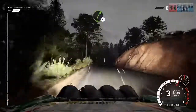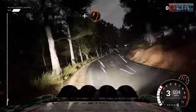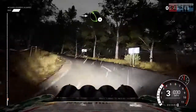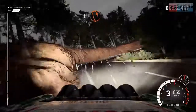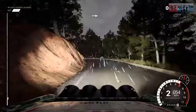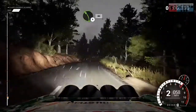right 4 long, and open hairpin left. Into left 4 abreast. And hairpin right. And left 3 over crest. Into right 6. Left 4 abreast. 80. Right 1.